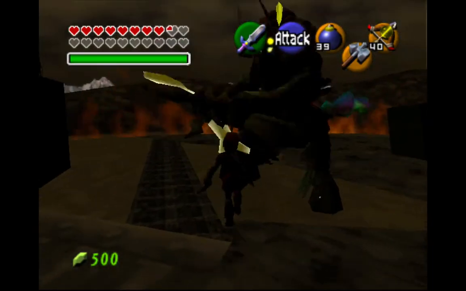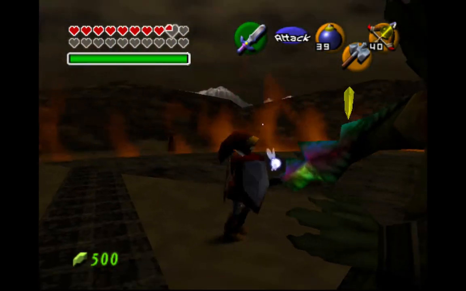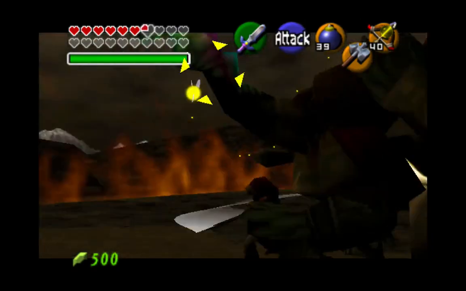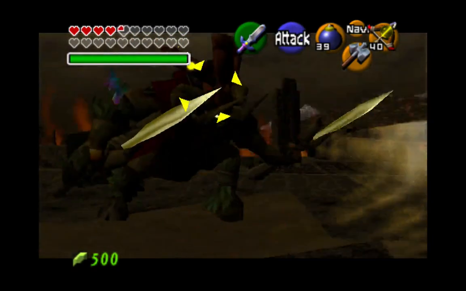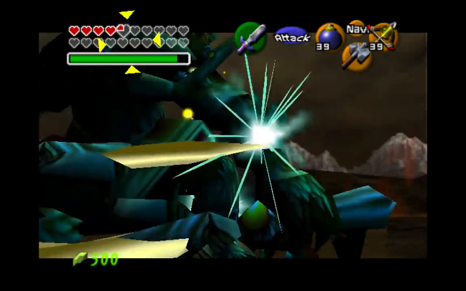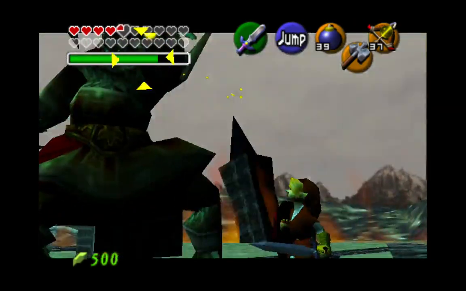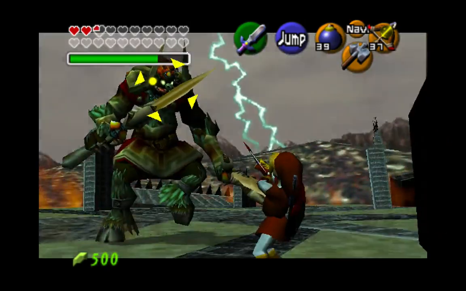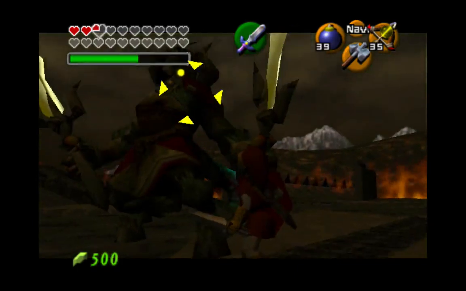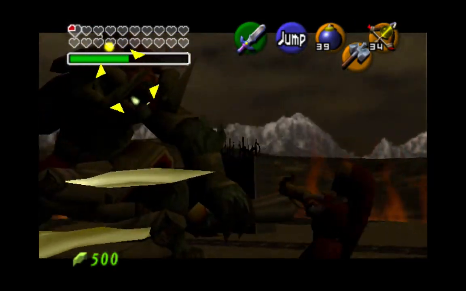Damn it. By the way, I've also been told you can blind him. In fact, okay. Yeah, so you can. You can blind him by shooting a light arrow in his eye. So if you're going to do that too, you can do that. Yep. Yeah, this strategy works too. Oh, damn it. Fortunately, I have a lot of.